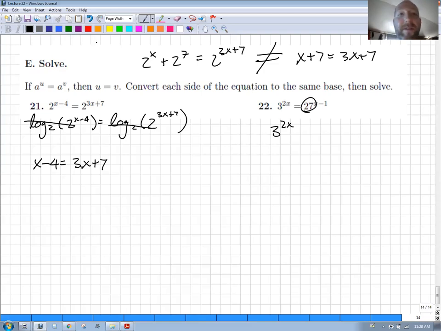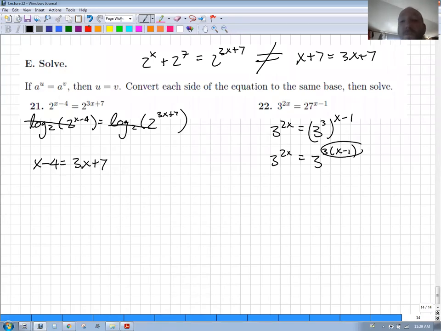Okay. So over here, though, what we can do something about is this 27 here. 27 is 3 to the 3rd power. 3 times 3 is 9 times 3 is 27, right? And then that's to the x minus 1. So I replaced 27 with 3 to the 3rd because I had a 3 to the power over here. Now when I raise an exponent to an exponent, we multiply. So to the power of 3 and then to the power of x minus 1, that's the same thing as 3 times an x minus 1.